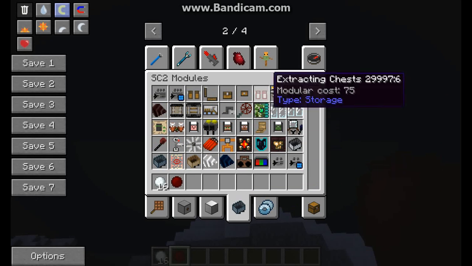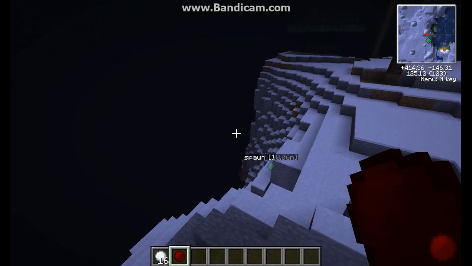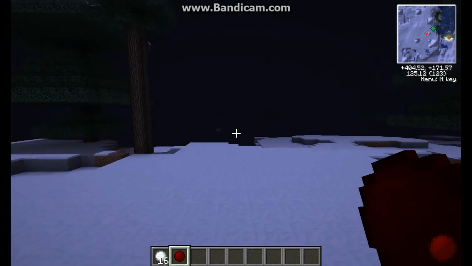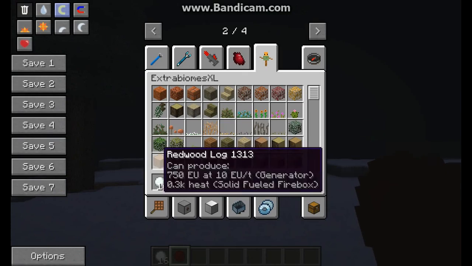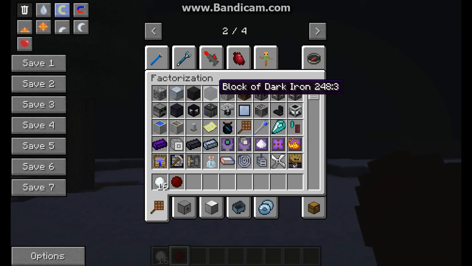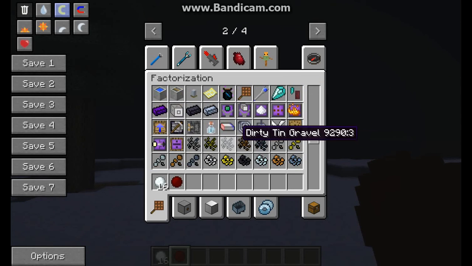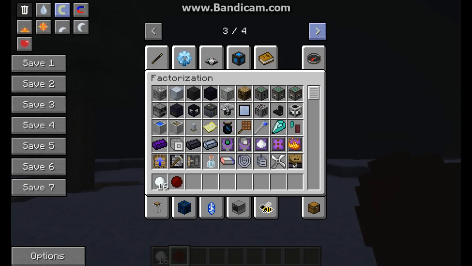I personally have no clue. Okay, guys. Then we have the extra biomes mod, which makes all these lovely new biomes for us. Factorization. Again, it's one of those mods that I just haven't done my research on. It looks cool, so I might learn about it. Just because I'm curious.